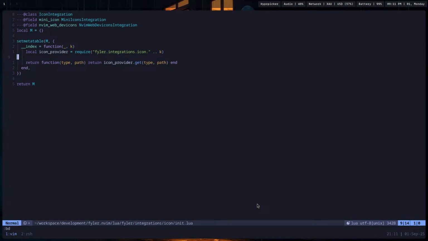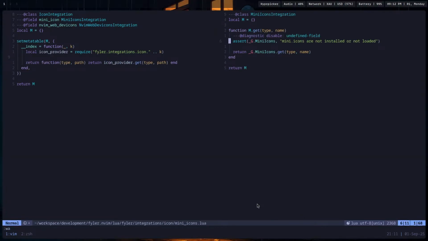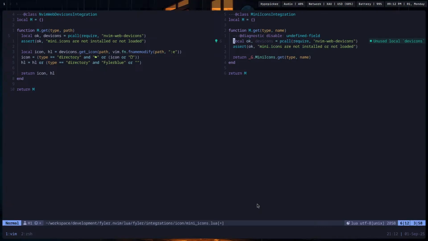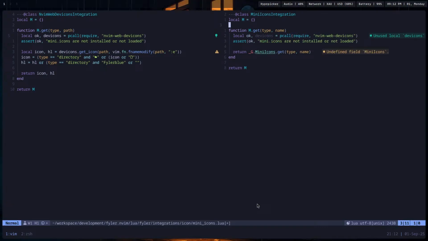How to load those things? Or we can do one more thing: let's go to web dev icons and copy those things from here and do that thing here.